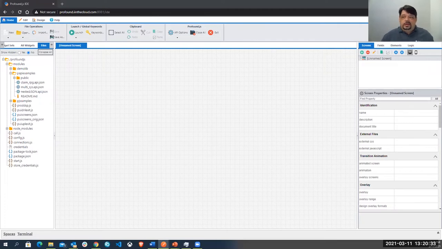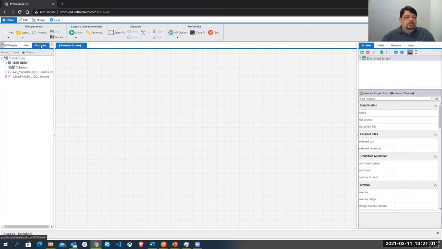So let's take a quick look at what creating an API could be. Let's just say I have some data on my IBM i sitting out in Db2. And let's say my .NET team called and said, hey, we want to access that data, but I don't want to give them direct access to my database. I'd like to give them an API layer to interface with. Not a problem. So I'm inside of our IDE here.